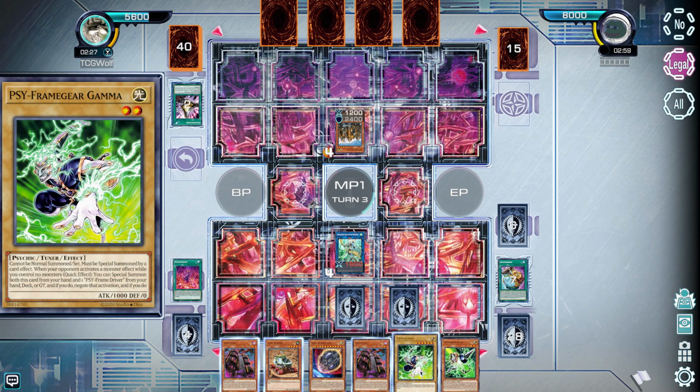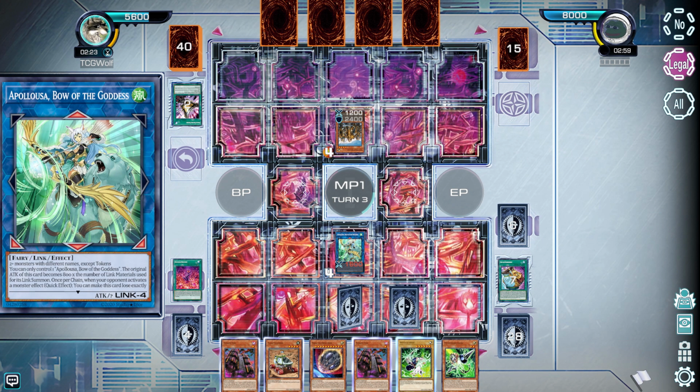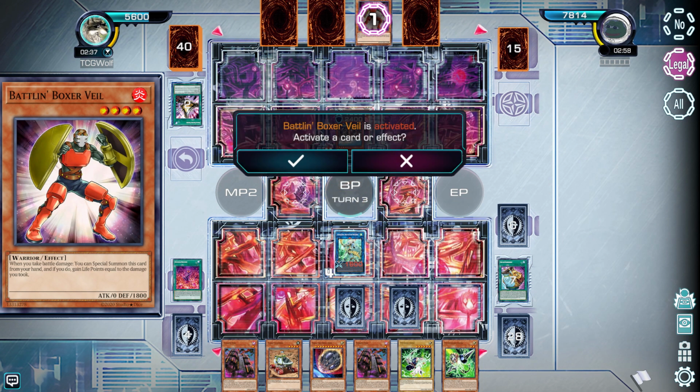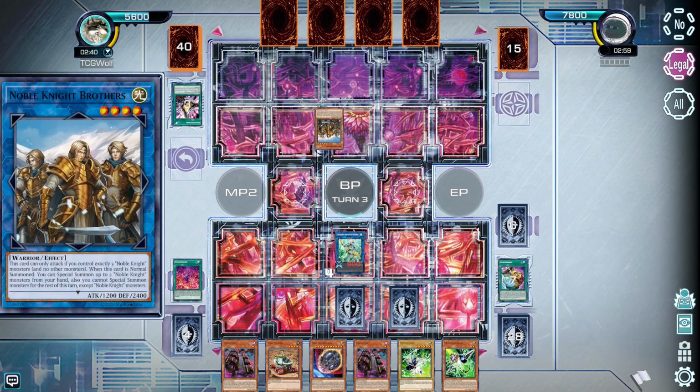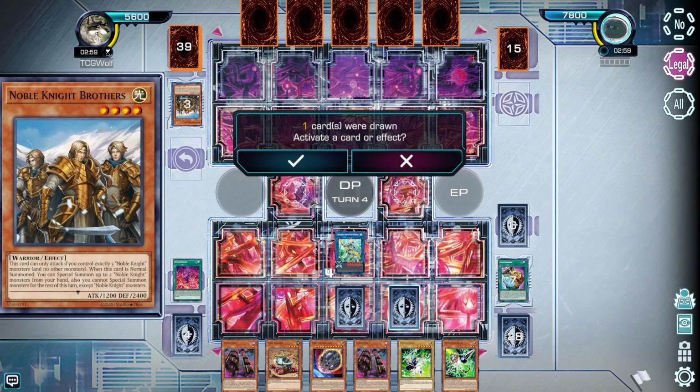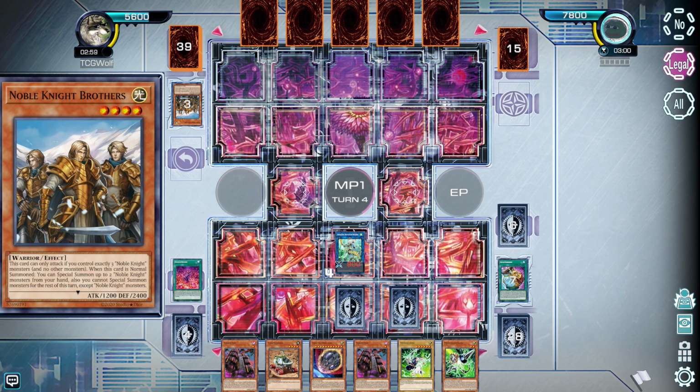We'll simply set this. We can normal summon the driver on top of Appaloosa, but I don't think that's the correct choice to do. We're just going to punch over the Noble Knight Brothers. That's going to activate Battling Boxer Veil. No. We'll just negate that. This will be destroyed, and we will pass turn. 1 negate still on the board here. We kind of want Appaloosa to die.